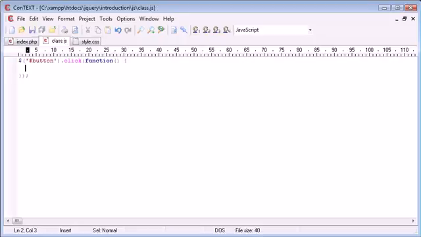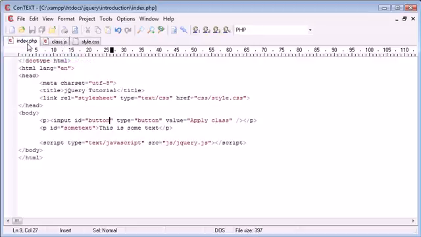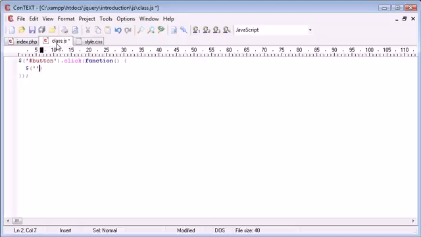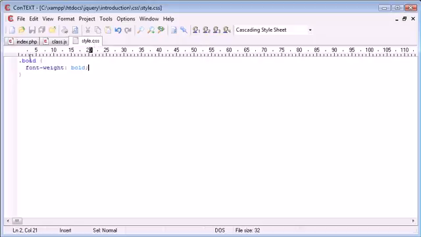Okay, so now that we've done that, we can use the addClass functionality to actually add this class found in style.css to our paragraph. Our paragraph is called some text, so we can reference that as #sometext. Then we want to say .addClass, remember the capital C, and then in brackets the name of the class. The name of our class in this case is bold. You won't need the dot, so you just need bold. So when we press the button, we'll apply the class bold to this some text paragraph.